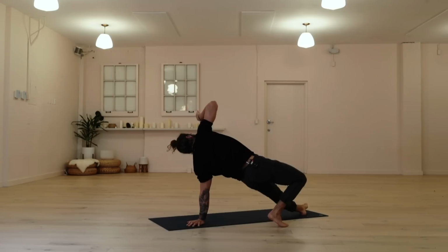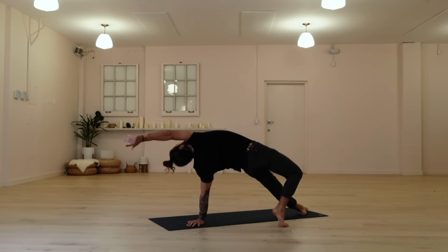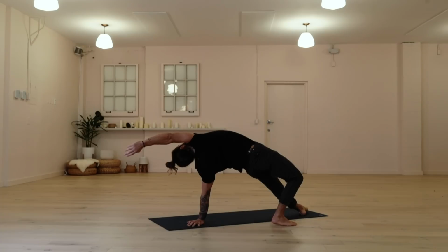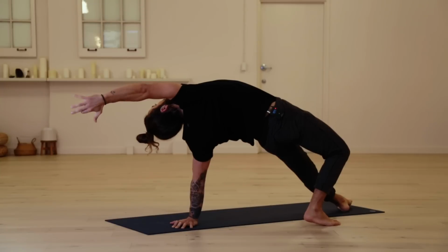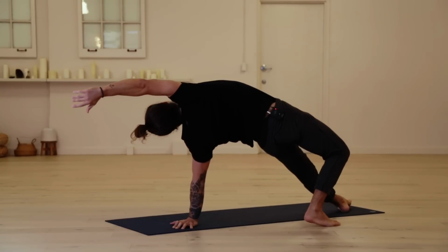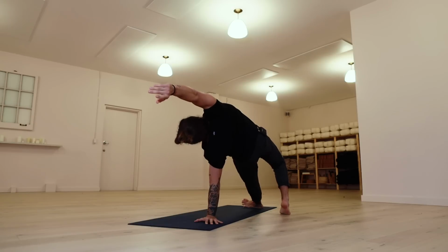Right foot stepping behind the left knee, and then lifting into the side body, back body here. Breathing into this space, and just kind of begin to feel it. Scan the body. Maybe this is a comfortable position for you, maybe it isn't. Either way, embrace, can I feel strong here? Do I need to modify this pose, or can I embody it? Taking ownership over your own journey is a big part of the process.